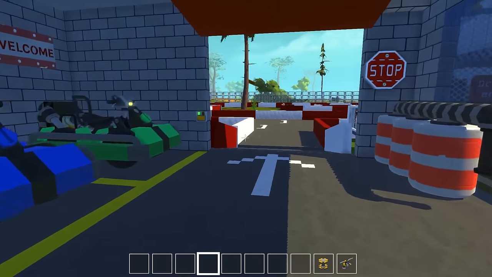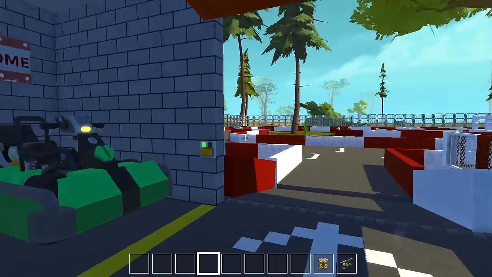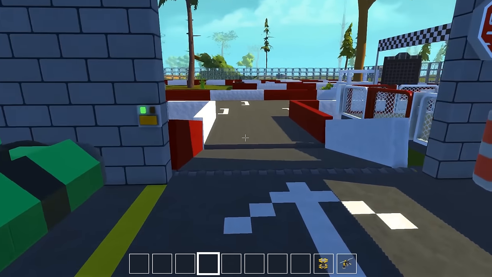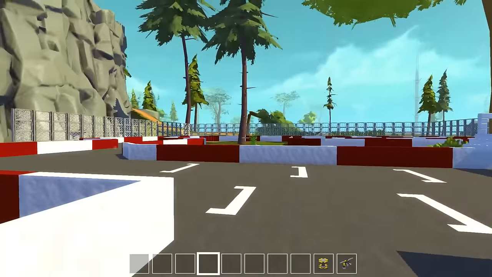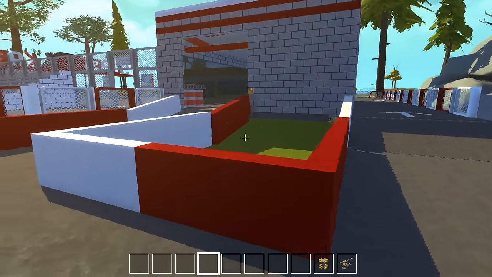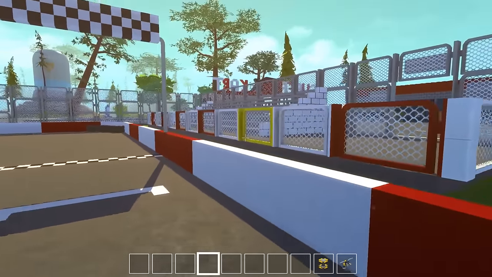Now, this is the garage area. This is the pit out, and the pit in is on the other side. I wanted this thing to be as legit as possible, so you need to drive out on this side, but once you're through with your race or through lapping around, you need to come in on this side and go back to the garage.